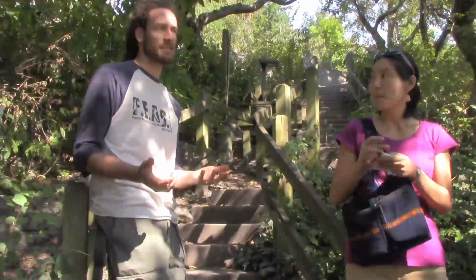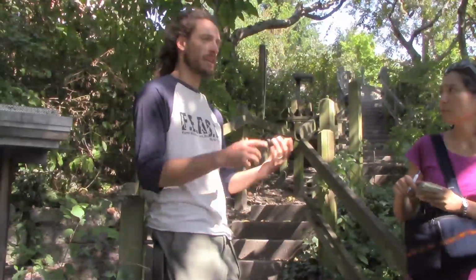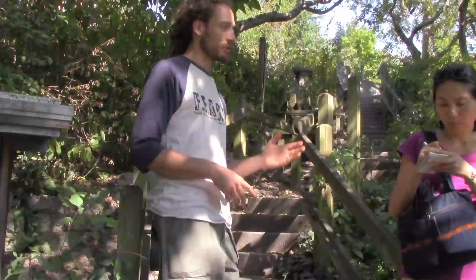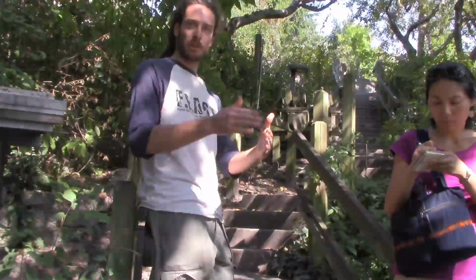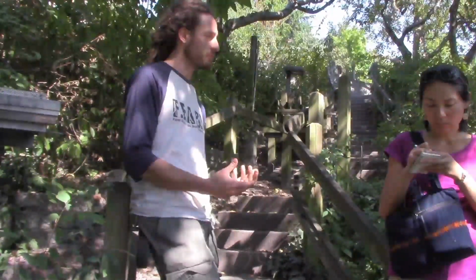And part of, so I think an important piece to note with this particular site, because of what it is, because of its nature, aesthetics may not be the number one goal here. So you may find a garden that looks very scraggly up here, but it's because people aren't putting cute little borders on things and trying to make them look really sharp. They're trying to produce basic food needs.